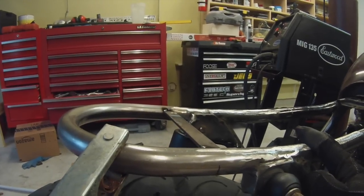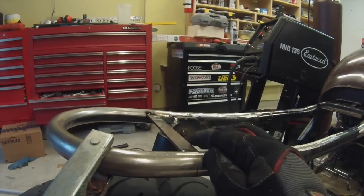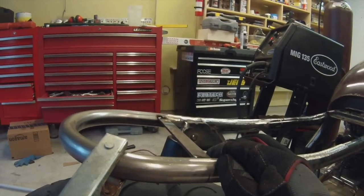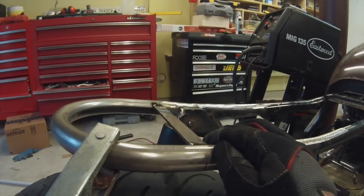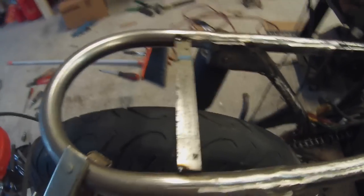I don't know if I have any extra bar that's this size. I know I have one that's a little bit thicker. I might just use that so I don't have to run to the store and buy some more. But we'll see. But this is how it's going so far.